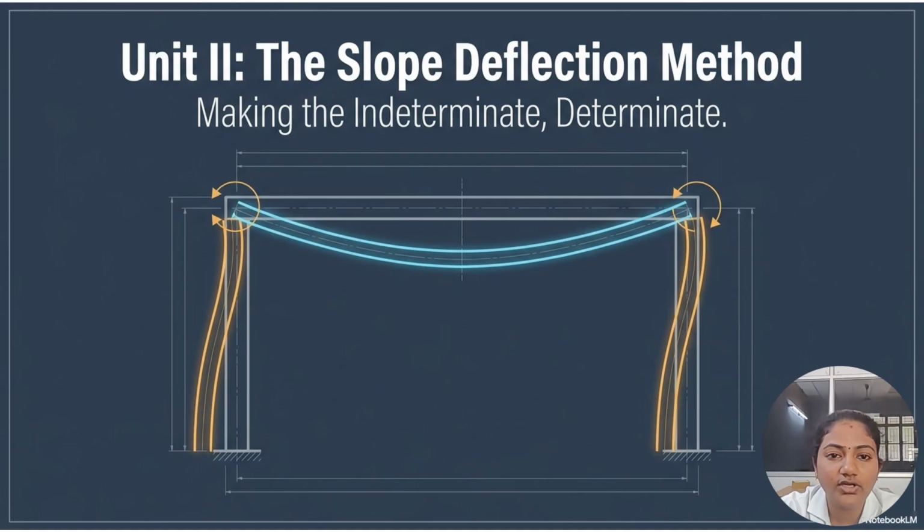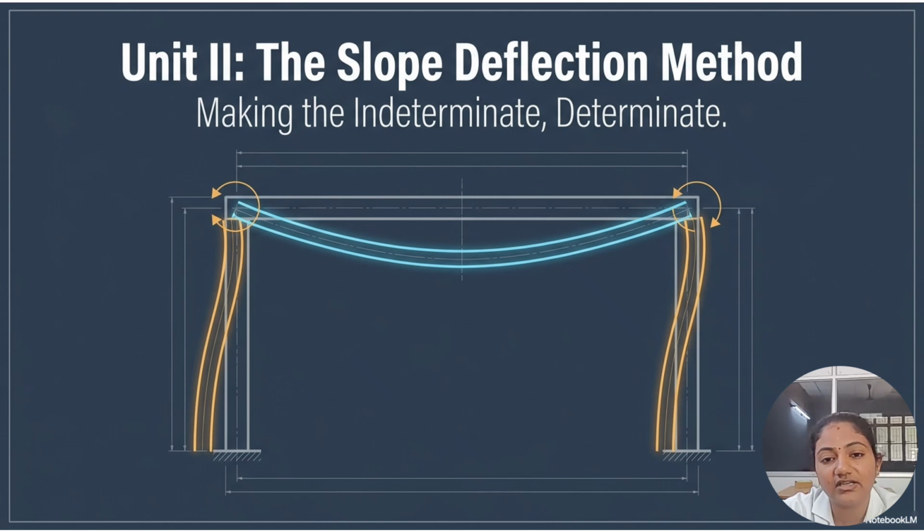And today we are going to see about Unit 2 of Structural Analysis 1, the slope deflection method. The slope deflection method is used to find the joint rotations and deflections of determinate and indeterminate structures, the frames and the continuous beams. In this method, we can find the equations of both continuous beams as well as frames, which includes sway and without sway.